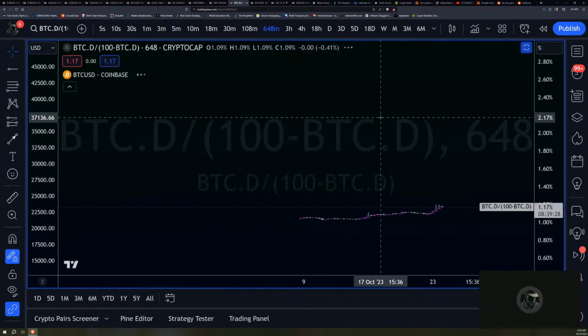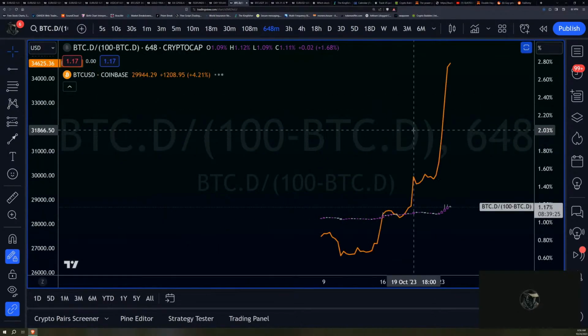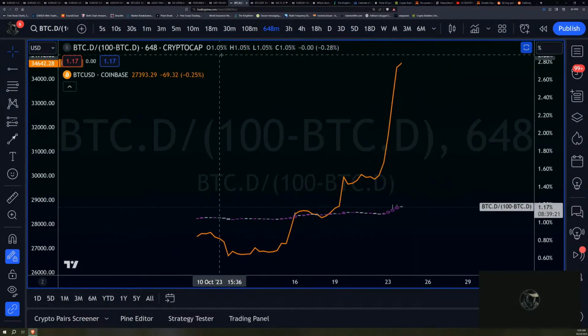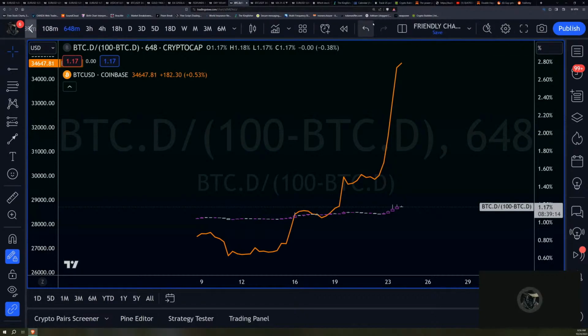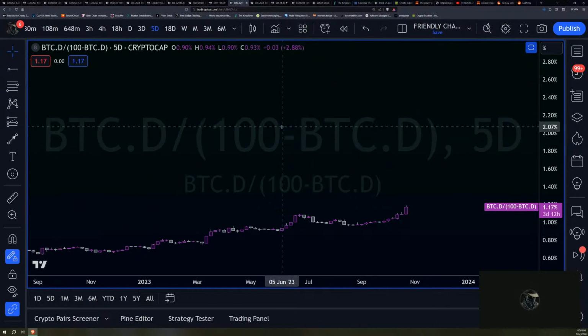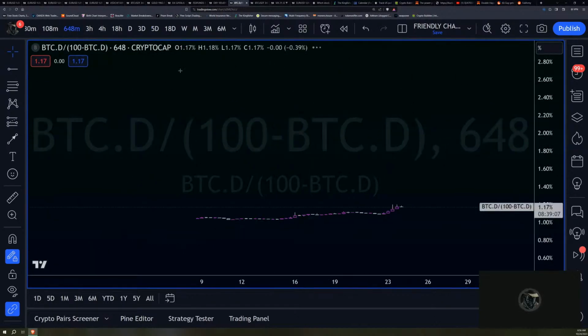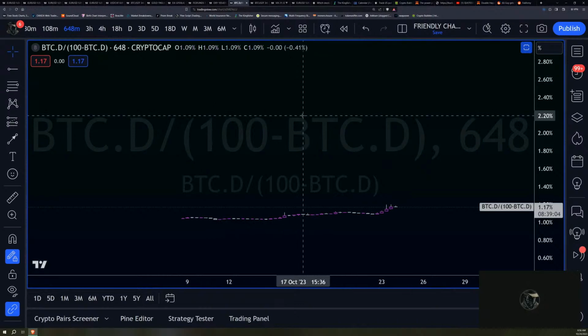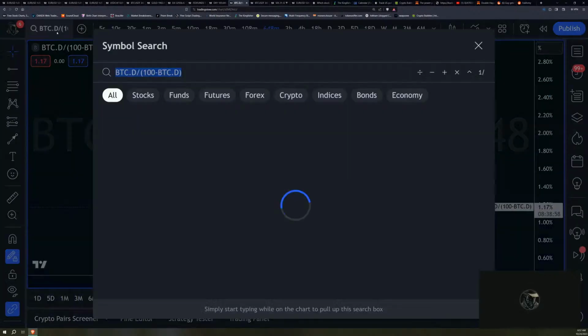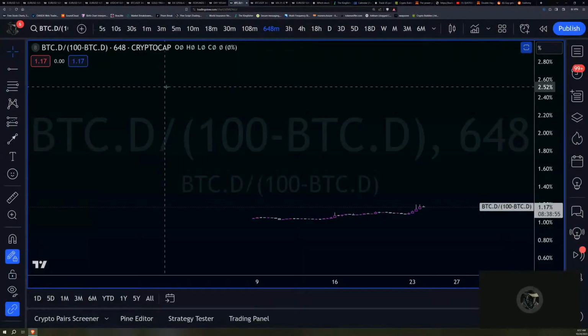If I just go to like the 12-hour chart, whoa, okay. That didn't turn out too well. Let's undo that. Probably because of the overlay. Let's undo this real quick. We'll start with dominance. We'll go to a 12-hour chart. This is weird. I'm looking at percentages, that's why. Okay. Let's just see if we can start fresh.